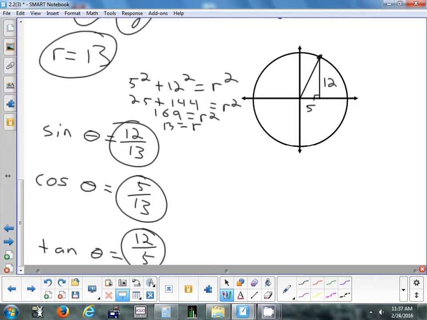And what would you do with each of these to find the next 3, if they asked? Flip them. So 13 twelfths, 13 fifths, 5 twelfths. Do I want you to round it? No, you could just leave it as an improper fraction. Don't worry about decimals, don't worry about improper fractions. And it needs to be simplified, you should do that. If we ended up with a square root in the bottom, just like we've always done, simplify.